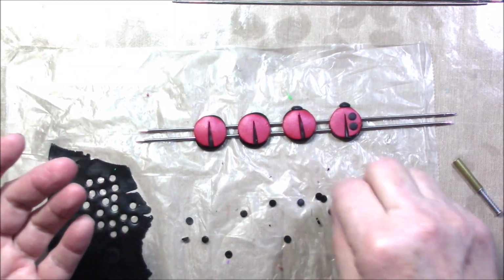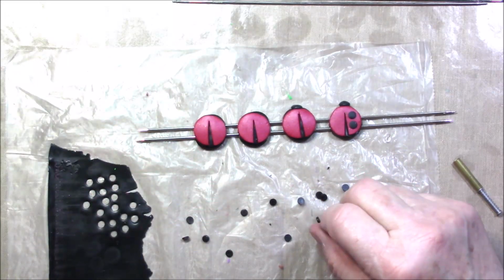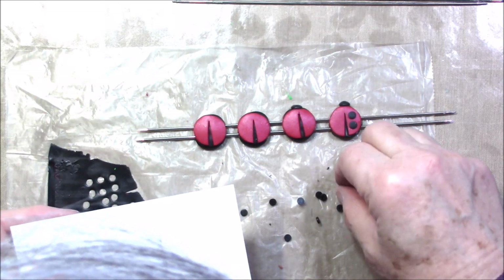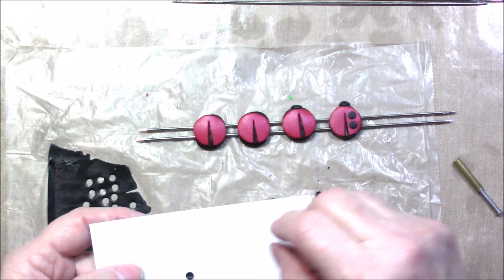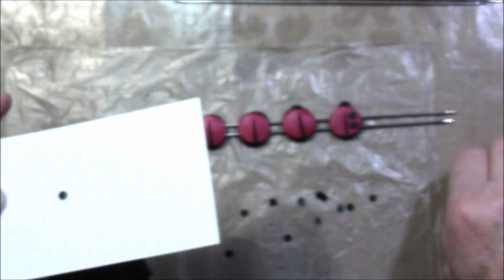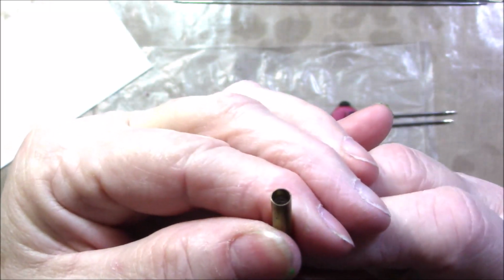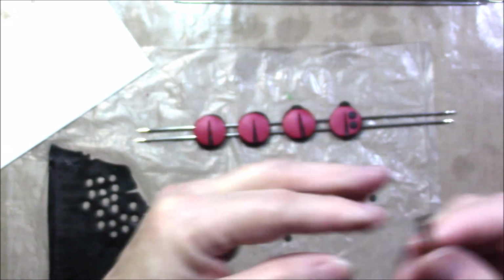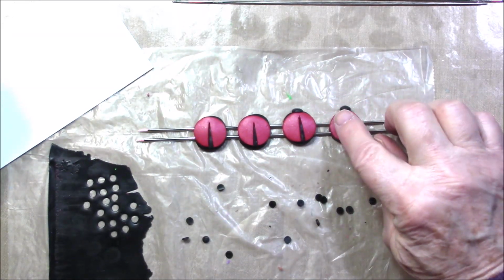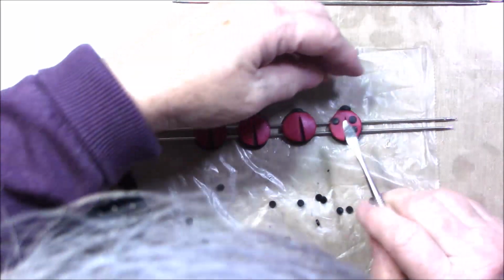When I say the divot, let me see if I can show you an example. Let me get a, well, I just smashed that one in. But can you see, is it focusing enough for you to see that there's a little indentation on the top of that? It's because your Kemper cutter has this little plunger that pushes things out, and it will leave a little divot. So all I do is I turn it over, so that when I say I turn it over, that's what I'm talking about. And then just try to keep them lined up before you press it on.